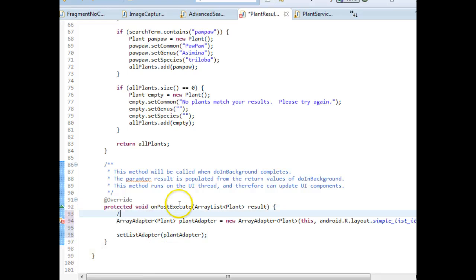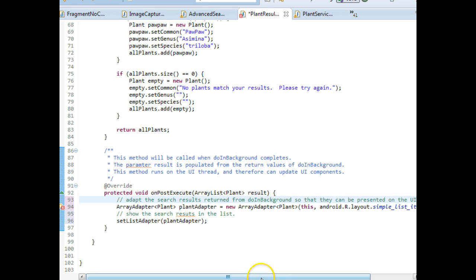Okay, so we'll say show the search results in the list. Actually, let me move that comment down below. Adapt the search results returned from doInBackground so that they can be presented on the user interface.